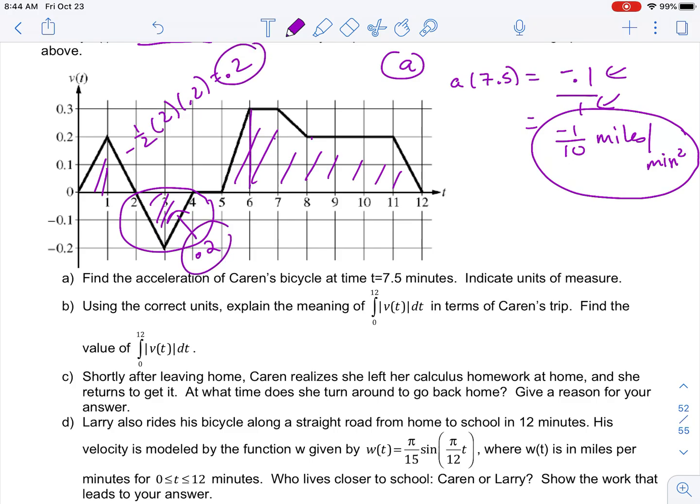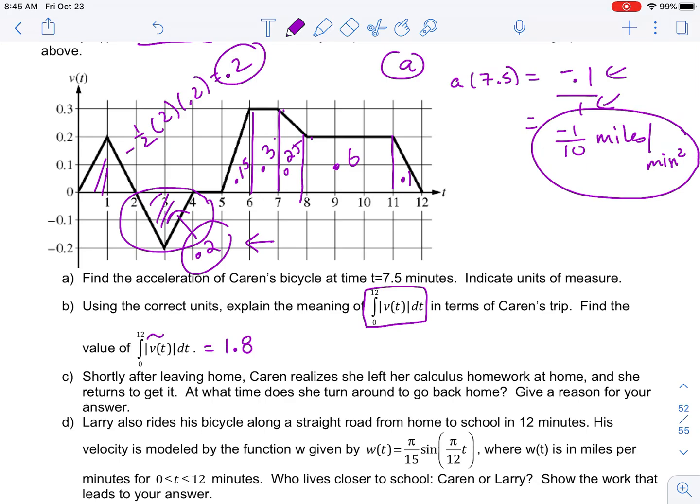I'm going to break this up into triangles, trapezoids, etc. And I broke it up this way. So you can check for yourself, but this area was 0.15. This ended up being 0.3. This ended up being 0.25. And then 0.6. This is 0.1 right here. So I want all the positive pieces. So this piece down here, even though it's below the x-axis, I want to count it as positive 0.2. So if you do that and add up all the values, you should get 1.8.